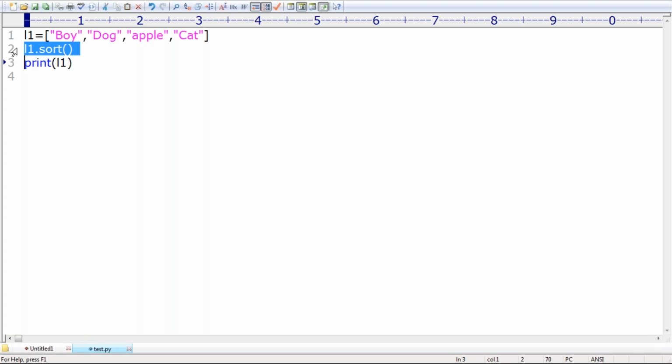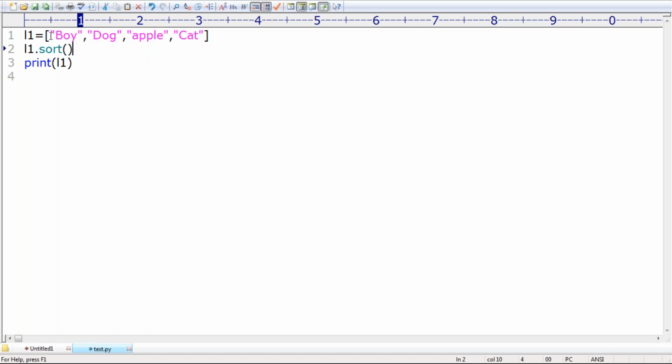But here one small twist is there. What is that twist? If you want to use the default sort method, what we are required to do is very simple. Compulsorily, the list should contain only homogeneous elements. Take very special care. If one is a string and the others are numbers, then immediately we are going to get a type error. Remember that, okay?